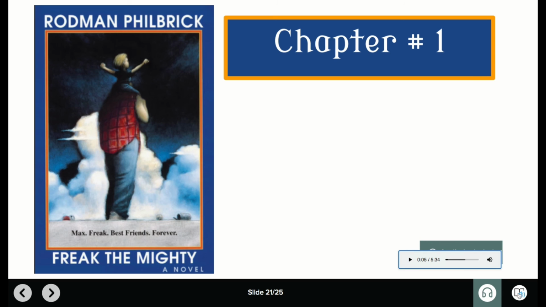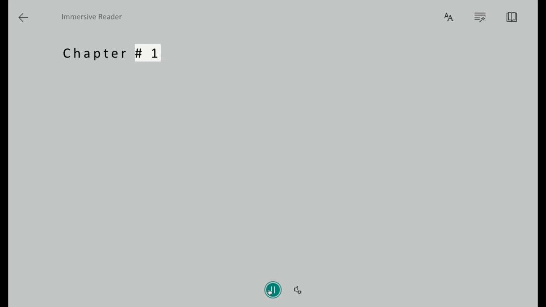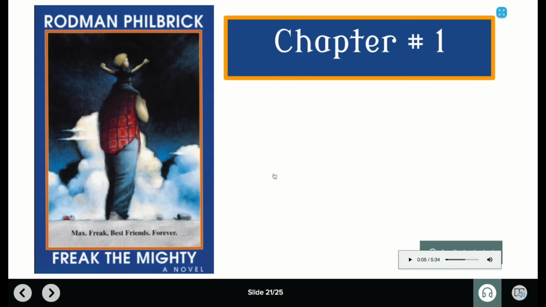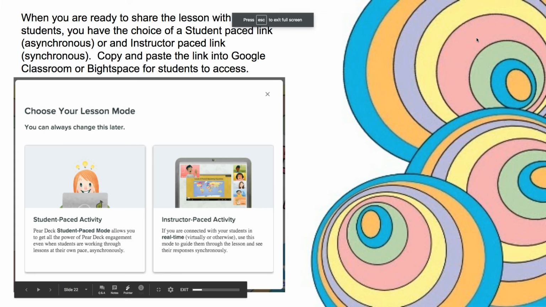There's also an immersive reader that instead of recording will read everything that you've put on the slide. But then they will have to go back to see the visual. They can only get the text once they click the immersive reader. So if you have students who find it difficult to flip back and forth, it's sometimes easier just to record the question that's on the slide for them.